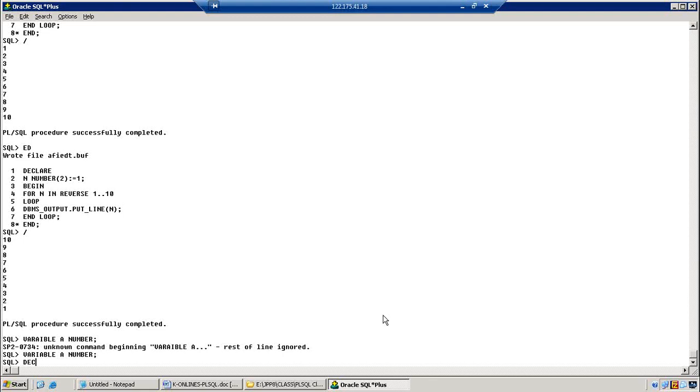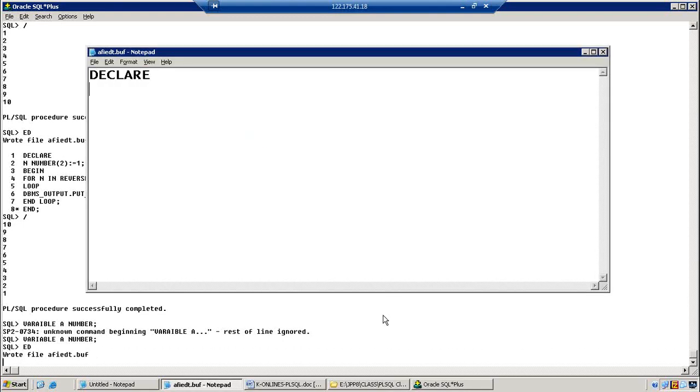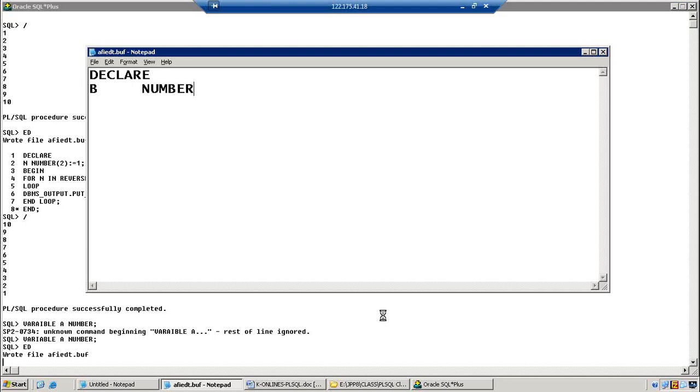Here how can we use it? Declare. I can use one more variable B. This is a number of 3, and here I can assign the value 500.